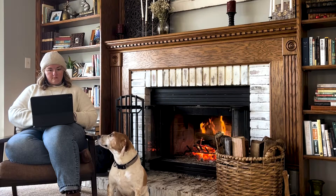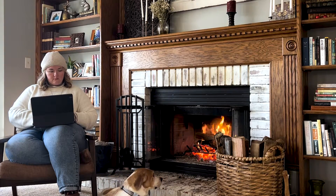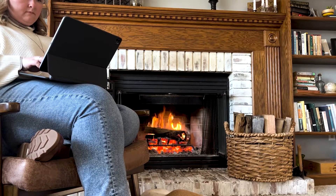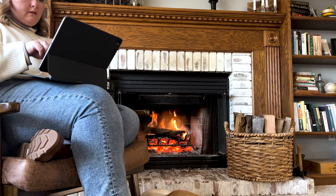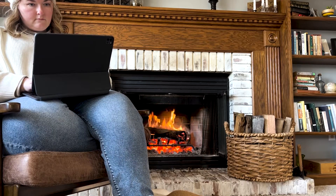I'll even use this feature within my own house. Sometimes if I want to get out of my office and not be tied to my desk, I don't have to pick up my big computer and haul it all the way downstairs, or to the front porch, or anywhere I want to work on it. All I have to do is grab my iPad and I'm good to go.